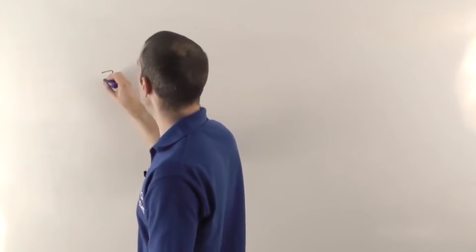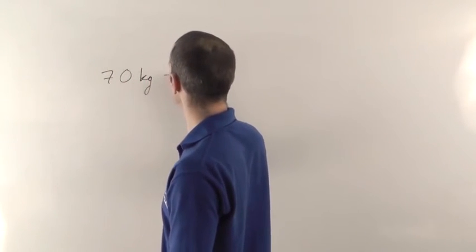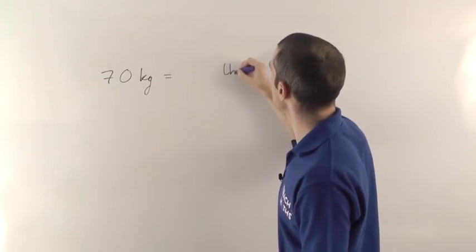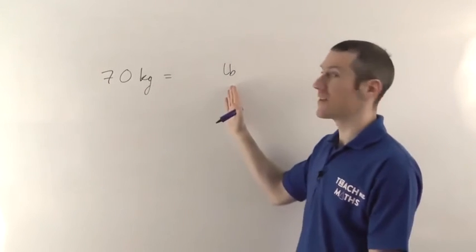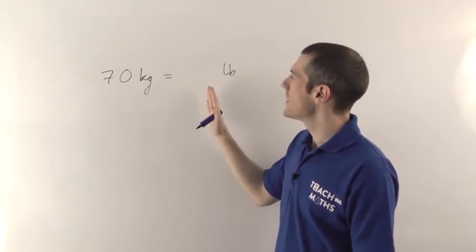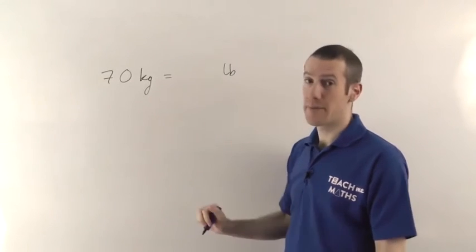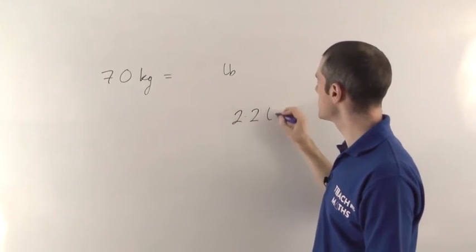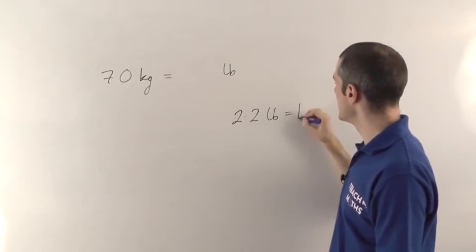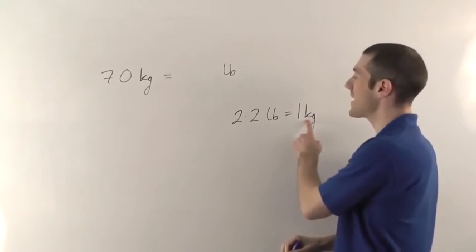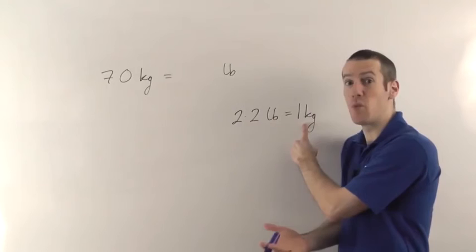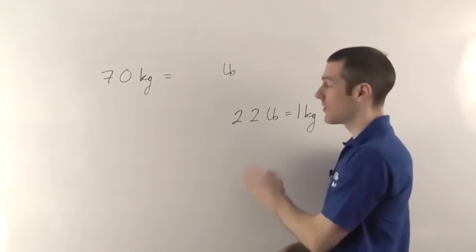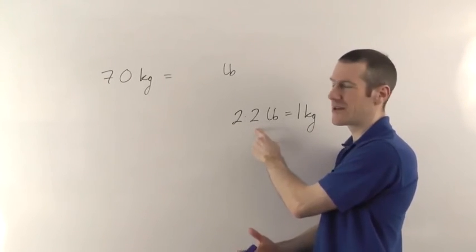So if we start with 70 kilograms, for example, if you had to convert this into pounds, the symbol for pounds is a lowercase lb, stands for Libra. Then in this case we need to know what the conversion factor is between kilograms and pounds. Now it turns out that there are 2.2 pounds, give or take, in every 1 kilogram. Kilograms are heavier than pounds. You need 2 and a bit pounds just to make up 1 kilogram. So that's the conversion factor. And as I say, usually if you're asked to convert between, say, metric and imperial, you'll be given the conversion factor. You won't need to remember this.